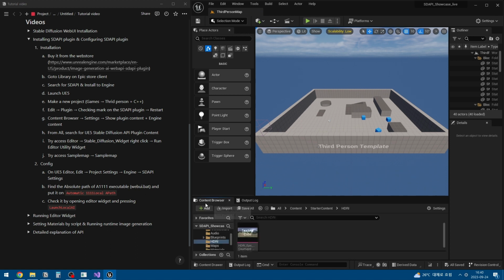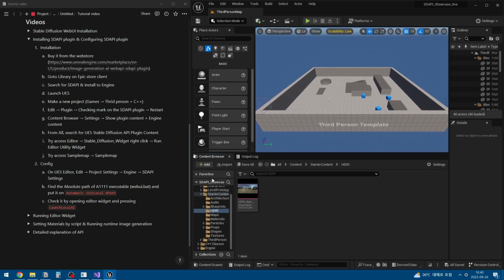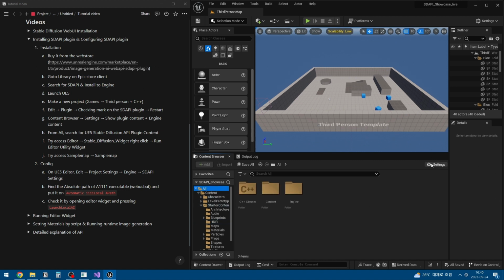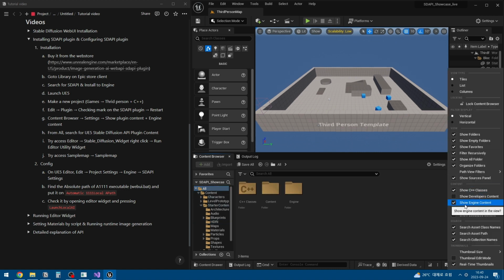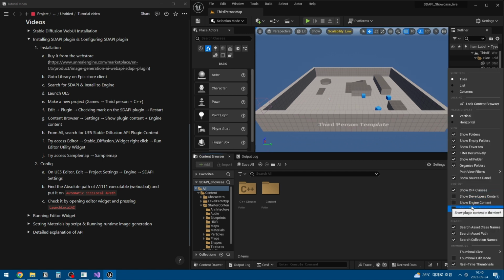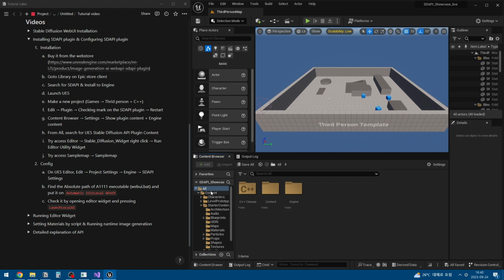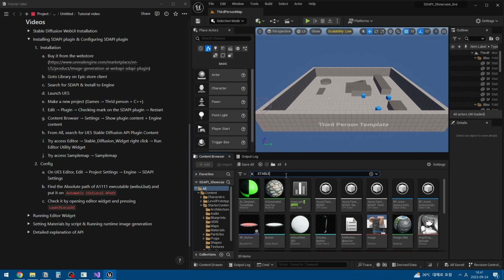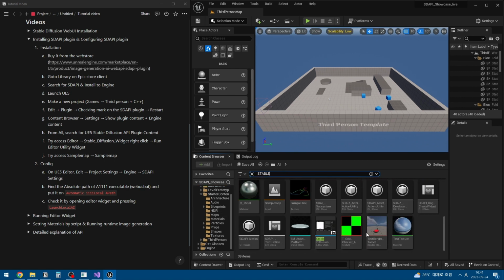Now, to verify that it is installed correctly, you're going to have to go to settings, turn on these two, the show engine content and plugin content. It was turned on for me because I used this before. So from here, we're going to search for Stable Diffusion.